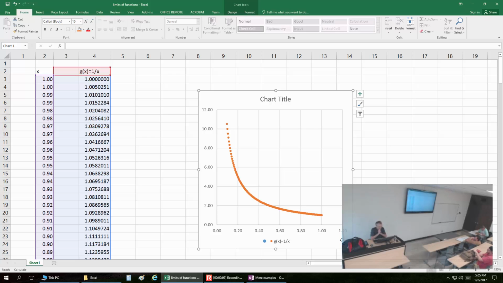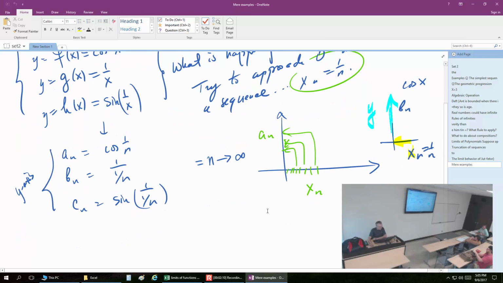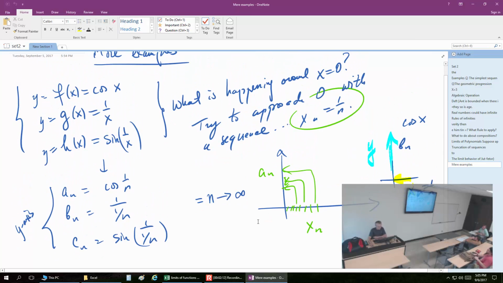So this is what I'm going to do. I'm going to create first the sequence of x's as we did last time. This is the outline, this little picture over here. So once again, sequences of x's first on the x-axis. The choice has already been made: 1 over n. Okay, so let me do that.